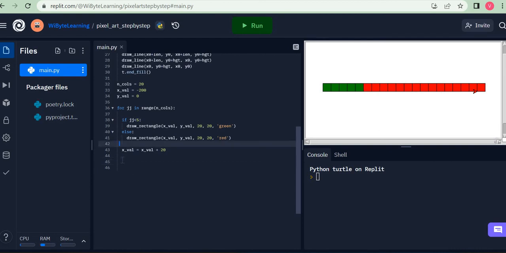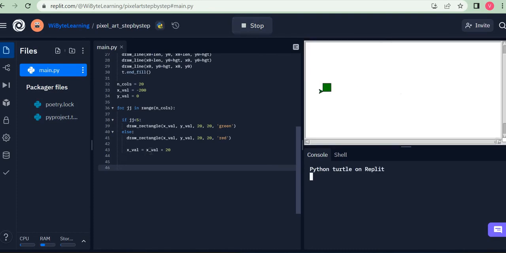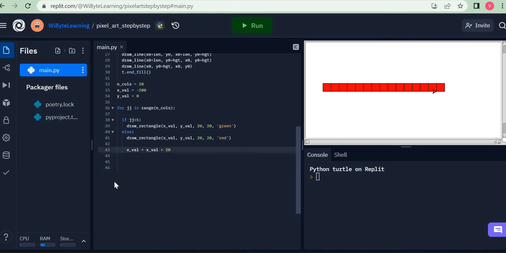Though I mentioned that this is wrong, let's say I by mistake did this. Right now, what has happened is that my x value plus 20 has in fact become a part of the else, and that is why notice I do not see any green squares. While the green squares were being drawn, this statement was not getting executed. Only when I started drawing the red squares, I got this statement executed, and hence the red overwrote the green. So make sure you don't make this mistake. Make sure you align this nicely. The indentation is important, right?